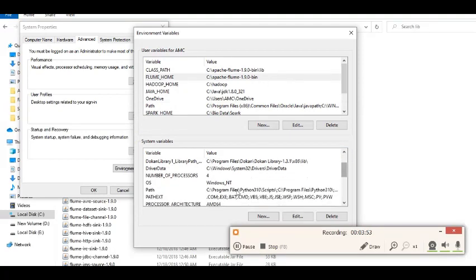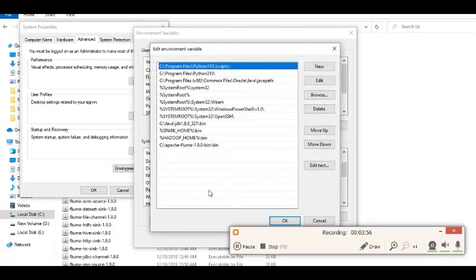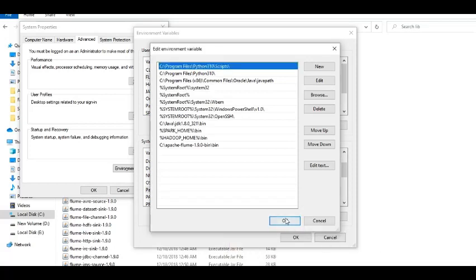So once we have done that, you can see we have configured these both, and now we will have to go to the path variable, and we have to give the path of the bin folder here. The bin folder is very important here because that's where it will get the path to where it has to execute the Flume folder.